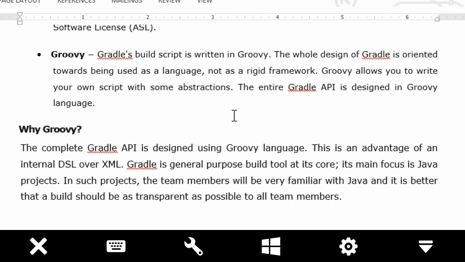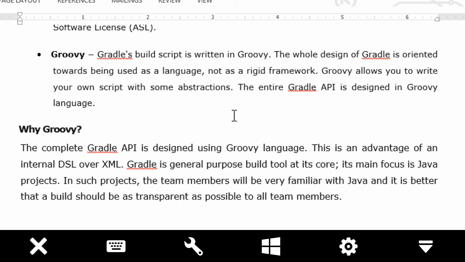So here you may think about why we used Groovy for this Gradle API. The complete Gradle API is designed using the Groovy language, as we know the advantage of its internal DSL over XML. Gradle is a general purpose tool. At its core, its main focus is on Java projects. In such projects, the team members will be very familiar with Java, and it is better that a build should be as transparent as possible to all team members.